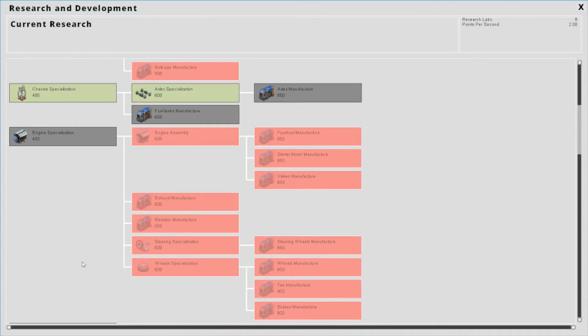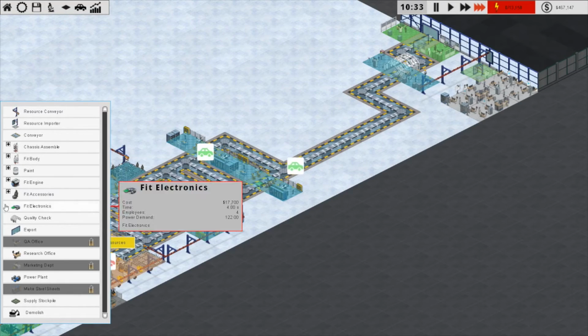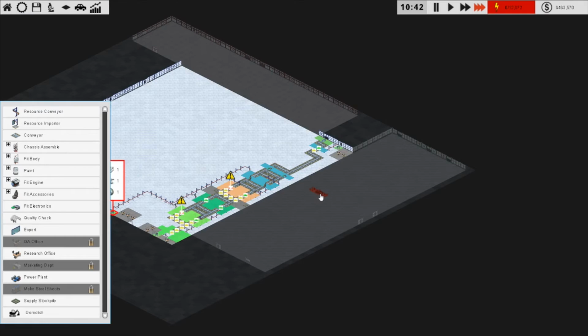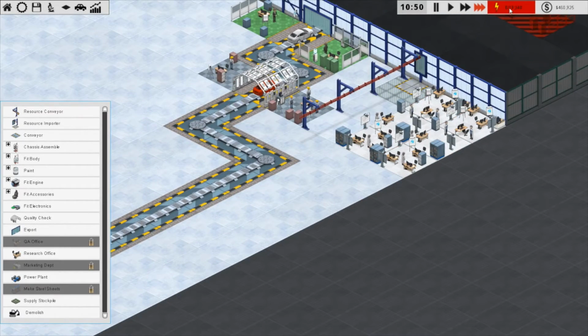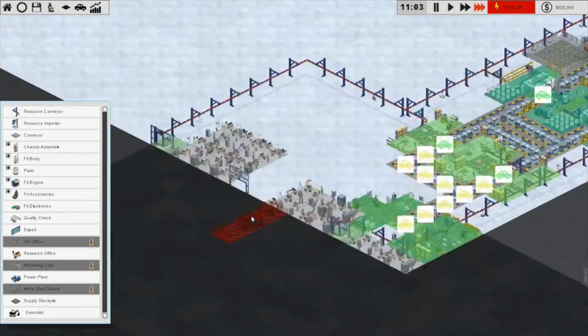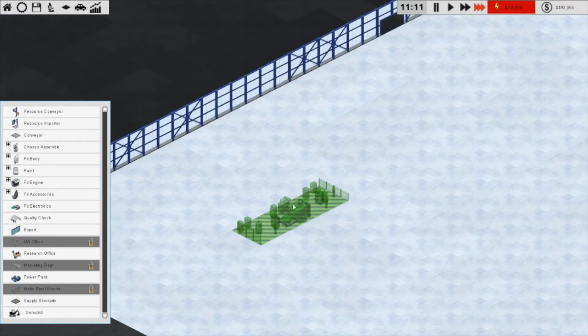Right, so we've got axles. Let's go to body specialization, as that is the next step. So, if we get power plants, we need 15, 16, 17,000 power. Where can I put them?